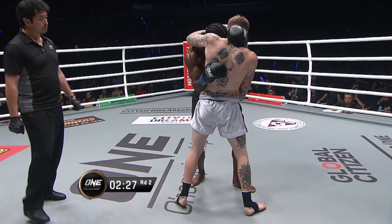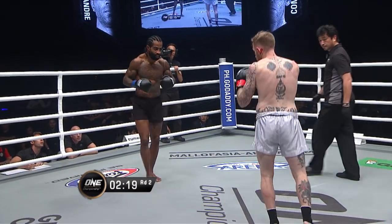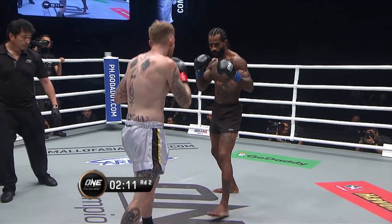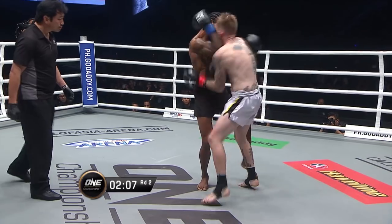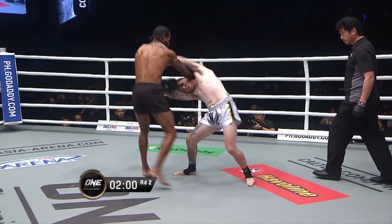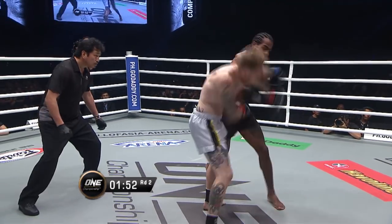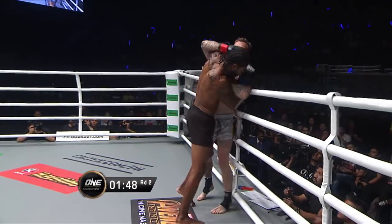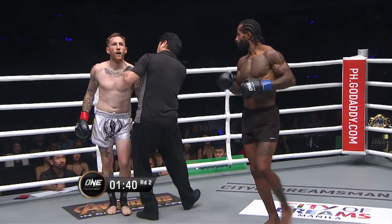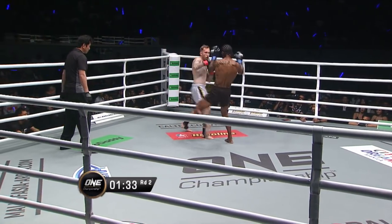Nice downward elbow there from Elliot Compton, trying to crack the clavicle. As the rounds go on, Alessandro has been known to pick up the pace — but can he put his foot down on the pedal tonight here in Manila? Can he find that inner fire? Certainly has got the experience, certainly has got the weapons. A nice ear-clipping elbow there from Alessandro. Knees to the waist from Compton. Spinning back elbow — one of the ones he's known for, the Aussie. A back elbow down, a crossing elbow from Alessandro. Muay Thai 101. Now we're starting to see Alessandro pick things up. Elliot goes to the clinch just to slow him down. You can sense the Brazilian is turning up the heat. Compton cannot allow Alessandro to find any rhythm.